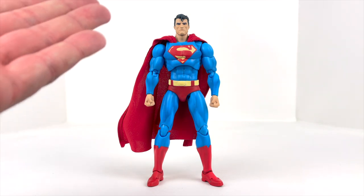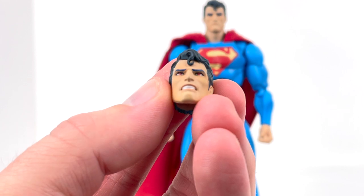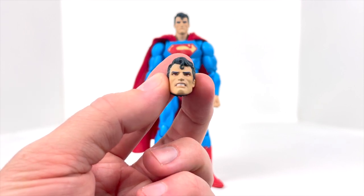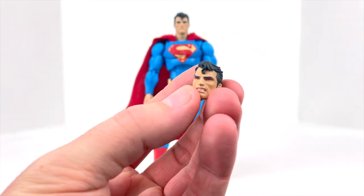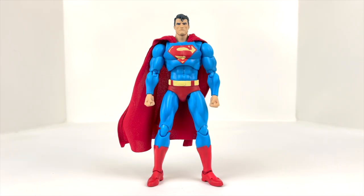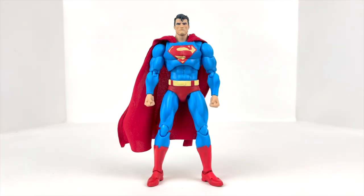Lastly, we can see the default face sculpt where Superman has blue eyes and a stoic look, and we get an additional head sculpt where he's very angry with red eyes. This would be from that scene where him and Batman end up fighting during Poison Ivy's control — he starts the fight using his heat vision to attack Catwoman and Batman. Really, really nice head sculpt; they did a great job on the teeth area and the sculpt in general. The hair looks fantastic — they really nailed that Jim Lee look. And then lastly we do get the Mafex base, a clear plastic base with the arm and wraparound hook for flight poses. That's always a nice addition when companies include a base.